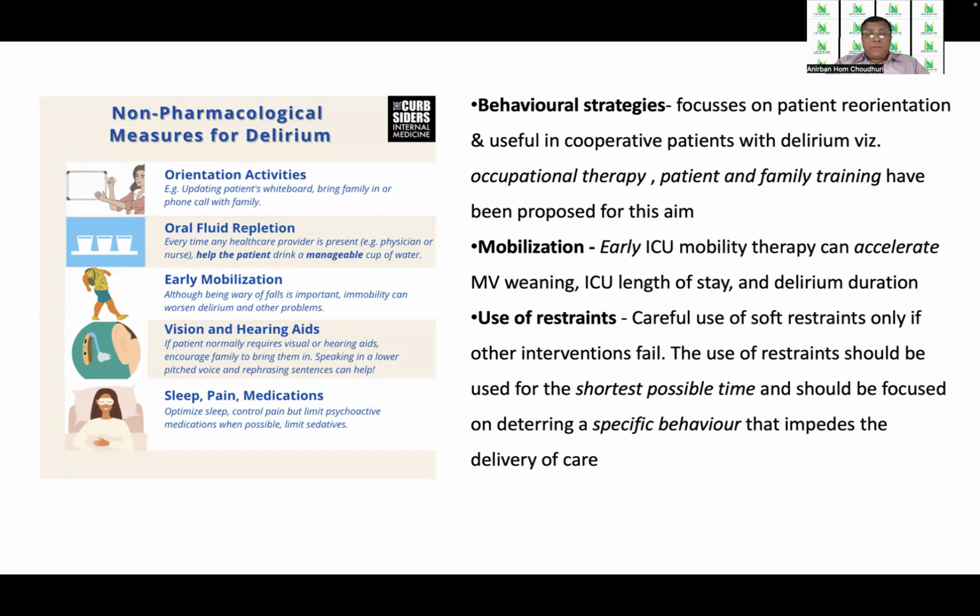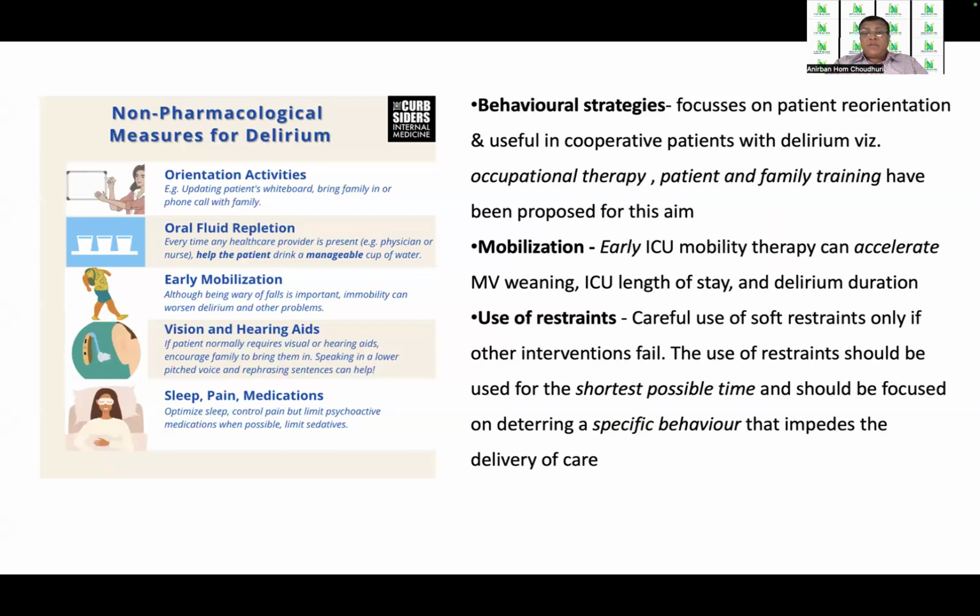And sleep, pain, and medication. So this should be adequate, because if they are disturbed, then there will be a high risk of delirium. Behavioral strategies always focus on patients' reorientation, and are useful in cooperative patients with delirium, with occupational therapy, patient and family training, etc. But sometimes it may not be useful, and at that time it is a challenging situation.